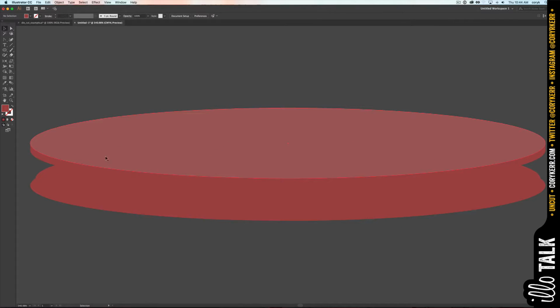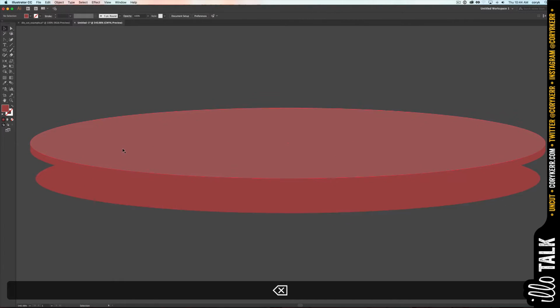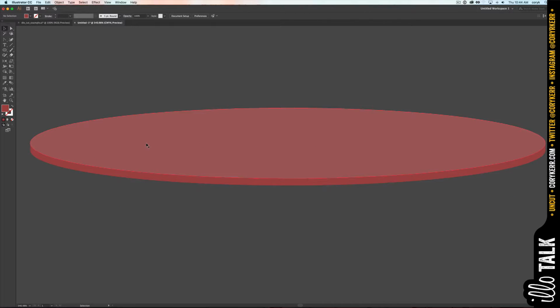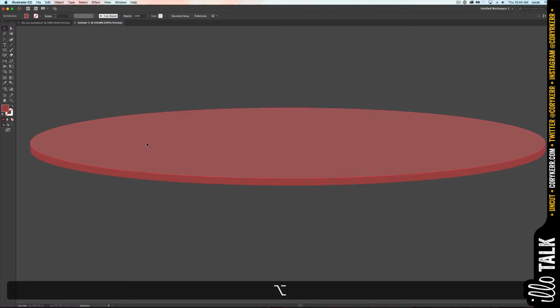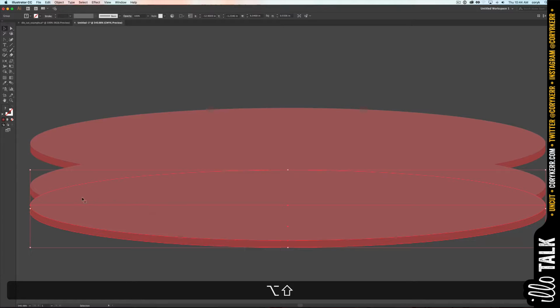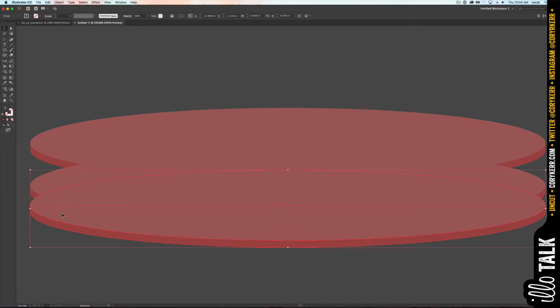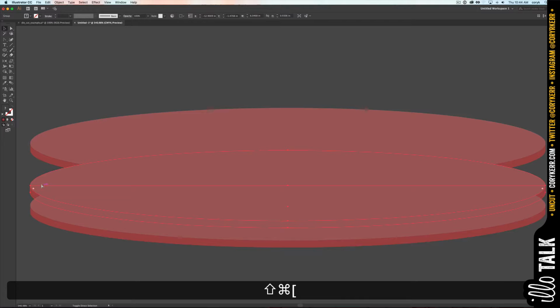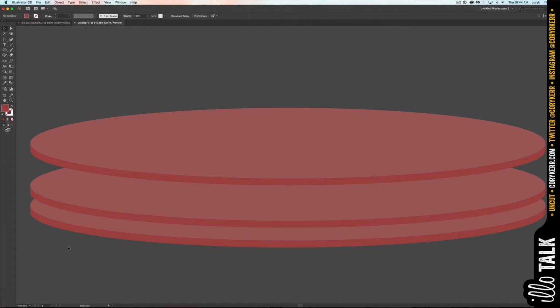Okay, but now I've got this every time, so I can actually come in and just do our ridges. So we've got 2 ridges and then the bottom. So we'll go down like that, and then we'll go down just a little bit more like that. Throw this one behind that one, and this one all the way to the back behind that one. And then all we have to do is just do the shapes in between.